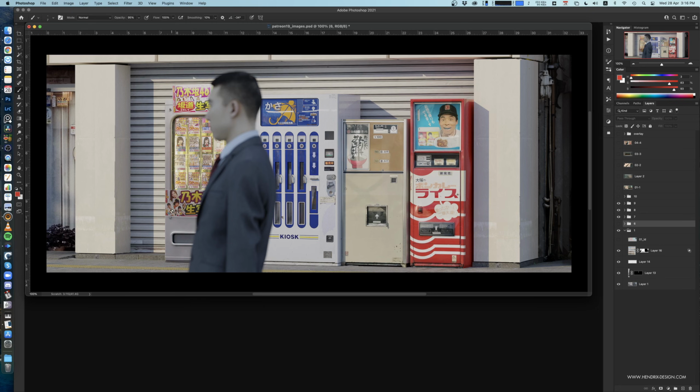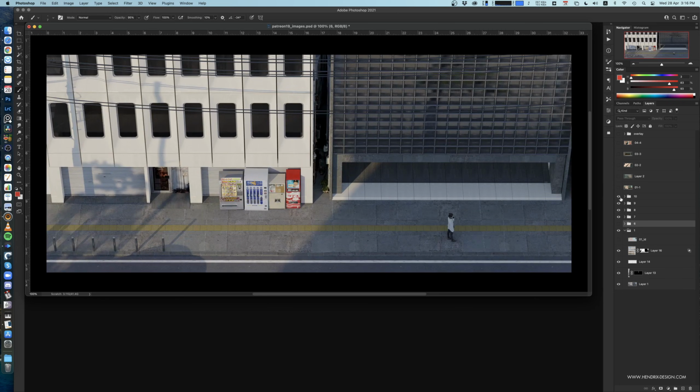I mean, now that I'm looking at these images again, I can see so many areas where I want to touch it up even further. But of course, there's never enough time to do everything. And that's just the last image here.